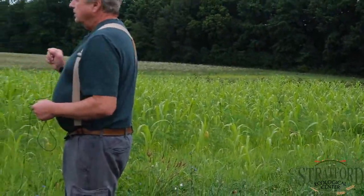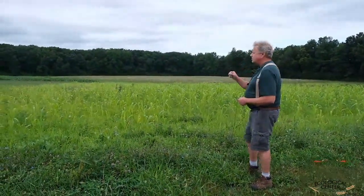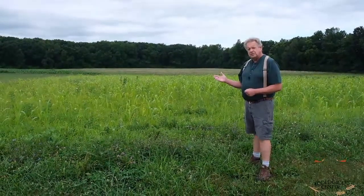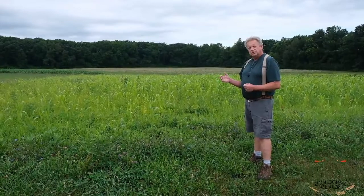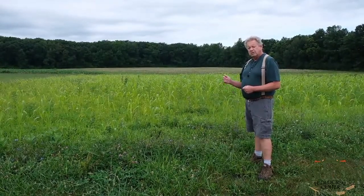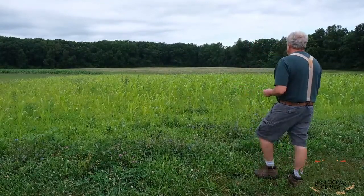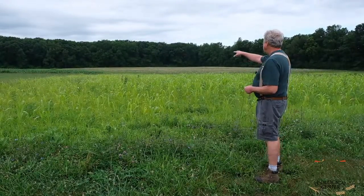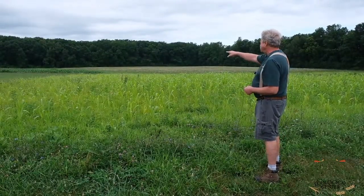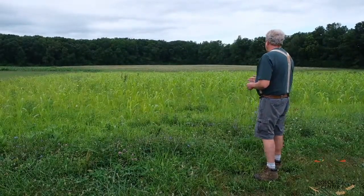So anyways, it started off better than the first field we looked at. But the Sudan sorghum, it became very obvious that part of that seed was infected too. We had a very mild winter, wet winter. So in seed storage, you get a lot of seed or insect infestation in that seed. So it's very scattered. You can tell it's been here so long that there's actually milkweed coming in it, and there's a sunflower from a couple years ago.